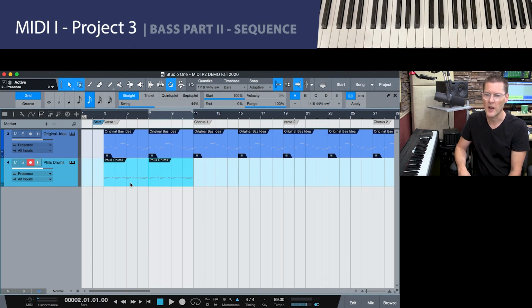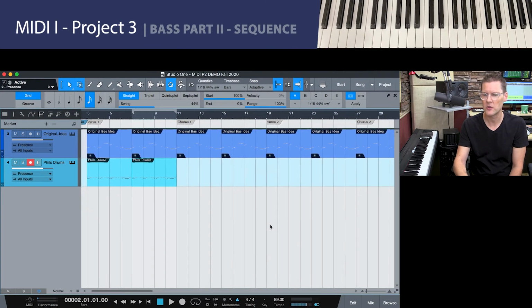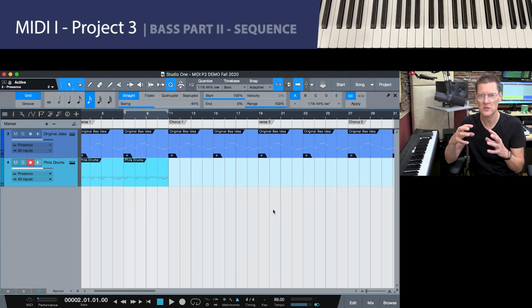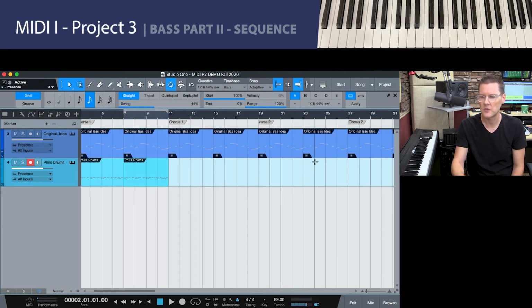All right. The other thing I wanted to show you in the kind of computer tutorial version of this is that on the project sheet it talks about transposing the bass. So there's a couple different ways to do this, but the idea is to take like a bass vamp and just move it to a different tonal center so that when we get to the second verse, the whole thing kind of shifts harmonically. And there's a pretty easy way to do this.